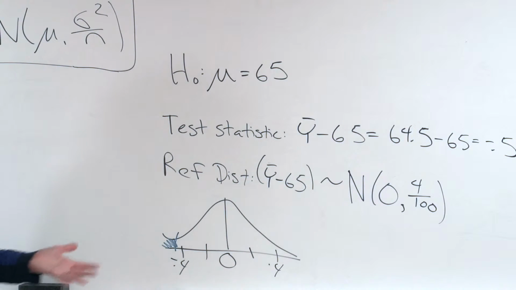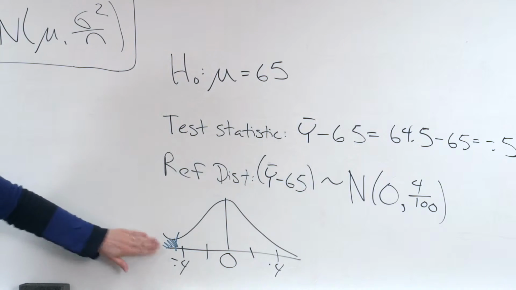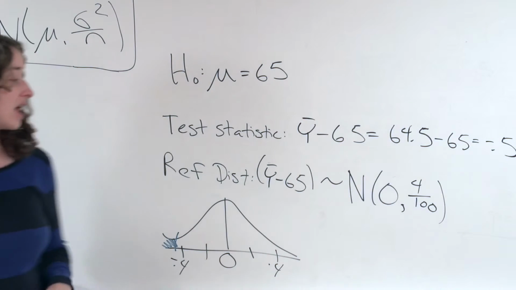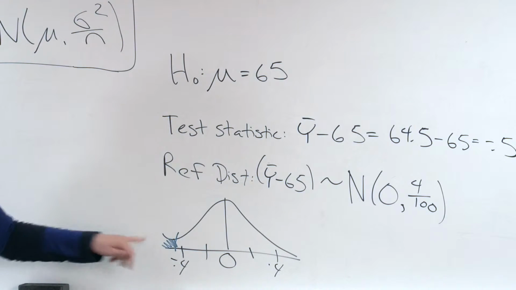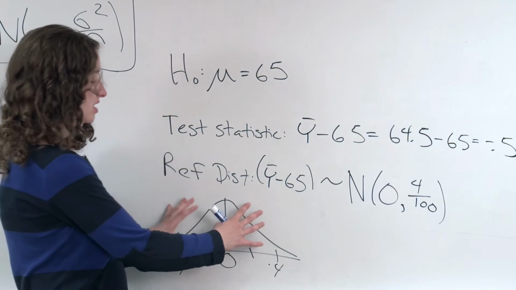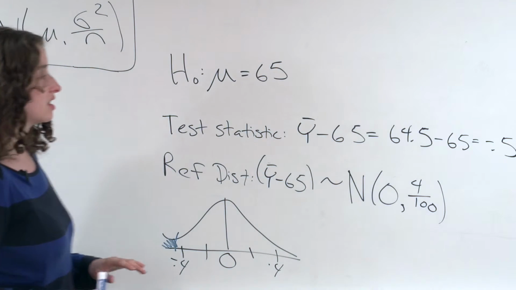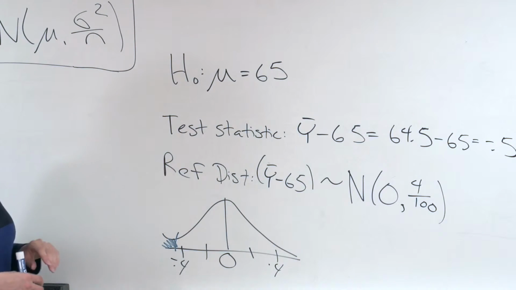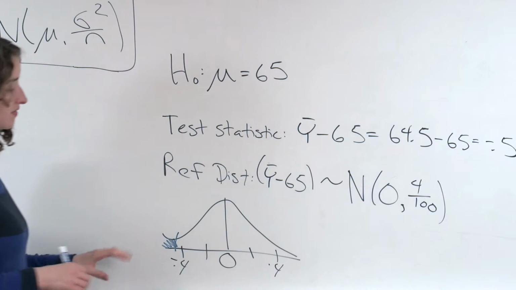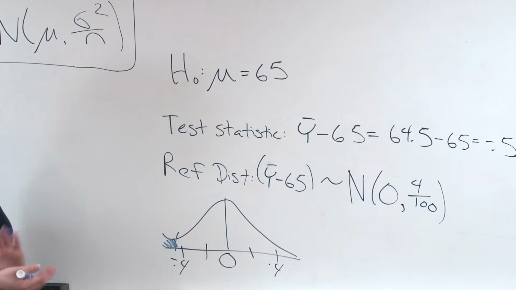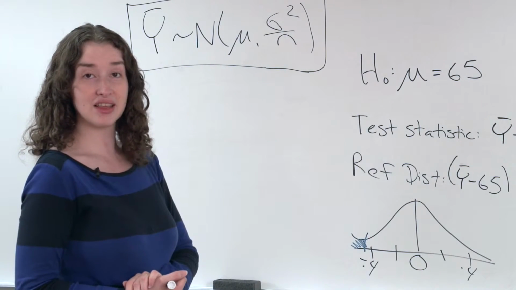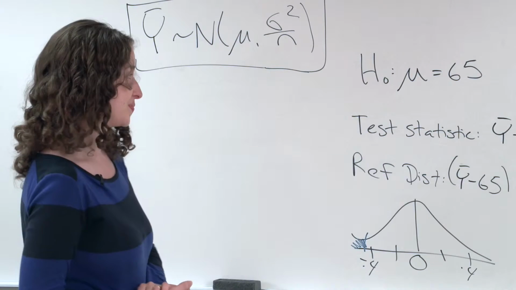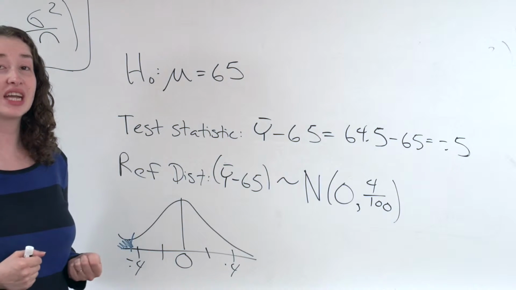So that is also a perfectly valid thing to do, and as you can see, it's exactly the same. The fact that I subtracted 65 from every value in this data set, and every value in this reference distribution, does not matter in terms of obtaining the p-value. I still have a reference distribution, I still have a test statistic, and because I've done the same thing to both the test statistic and the reference distribution, namely subtracting 65, it's exactly the same test. No change. But again, if you've seen a z-test before, this is not exactly a z-test yet, although it's very close. What do I have to change to make this finally a z-test?